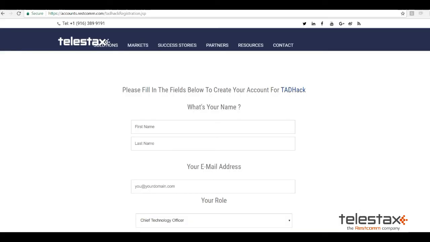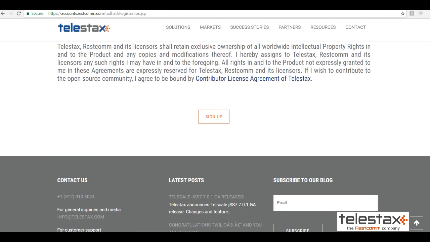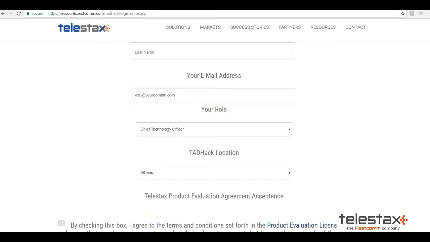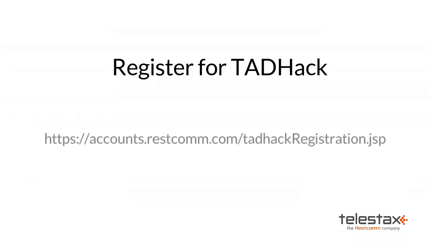To register for Tadhack with Telestax, you need to go to accounts.restcom.com Tadhack registration, as you have it at the top here, and that gives you access to the registration page where you can fill out your details, and you will then be signed up to have access to the cloud where you could start creating applications by yourself and maybe also win some of the prizes available.